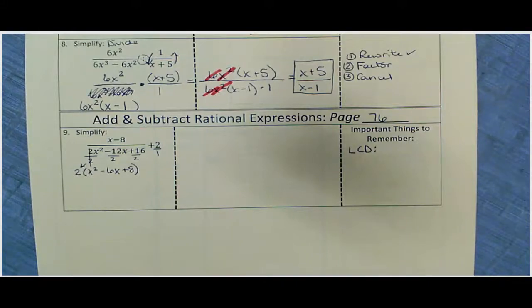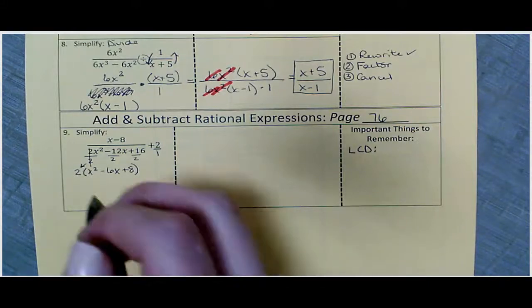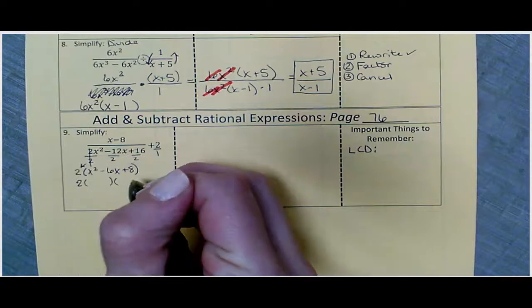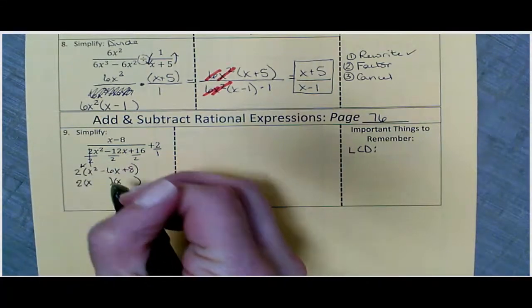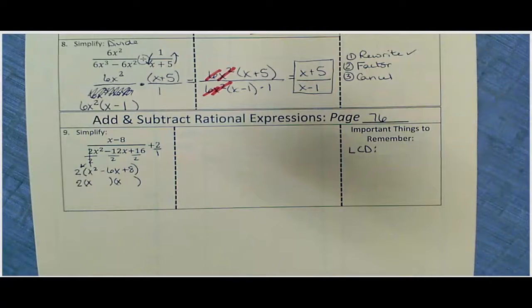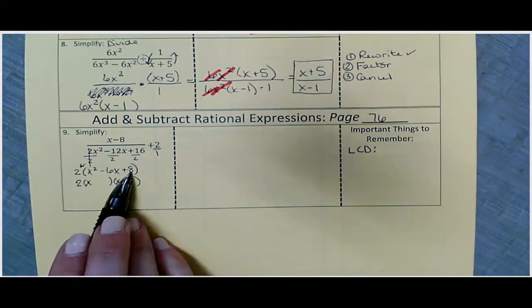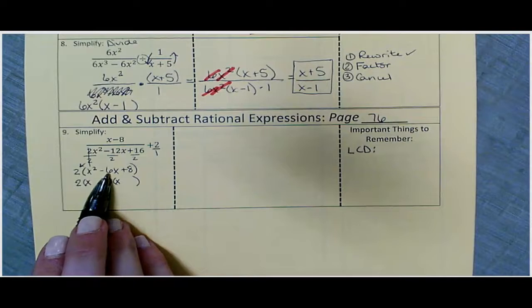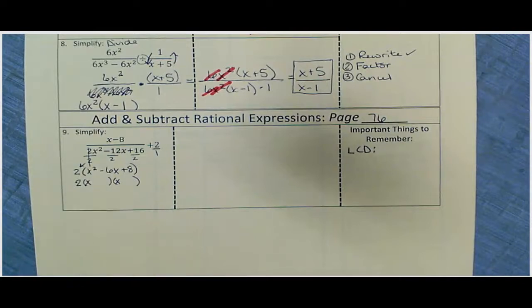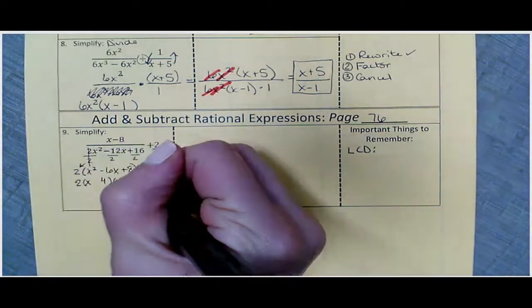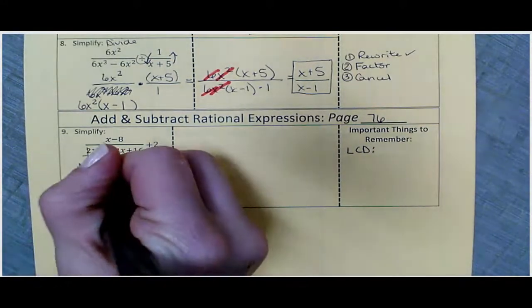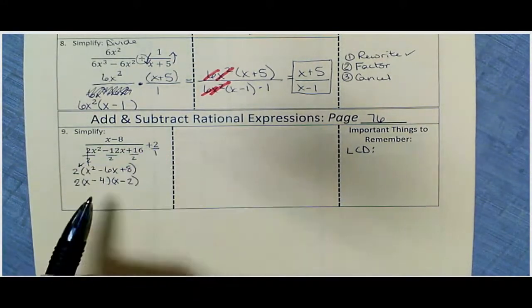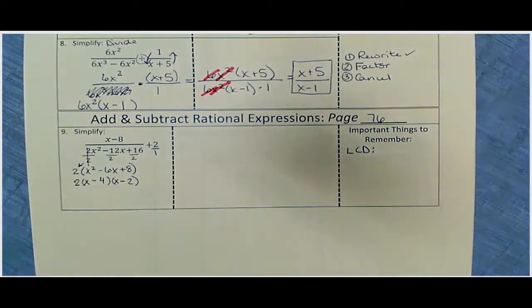Again, you can pause the video and try it out on your own, or you can do it in your head. I notice that the first term is x squared, so x and x are going to be my first pieces here. I need to think of two numbers that multiply to give you 8, and they add to give you negative 6. 4 and 2 come to mind, so I'm going to write those down. They need to have a negative sum, which means that both of them need to be negative. That way, when you multiply them back together, you're still going to get a positive answer. So that's my new denominator.